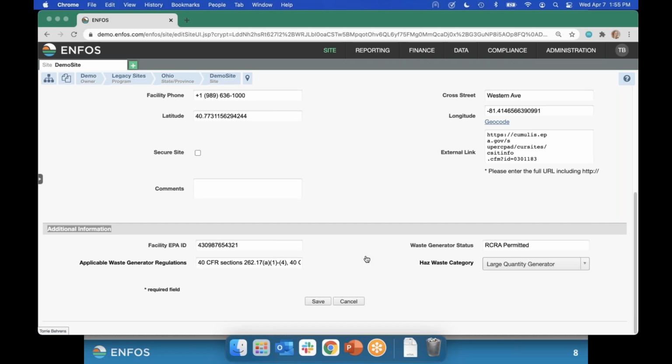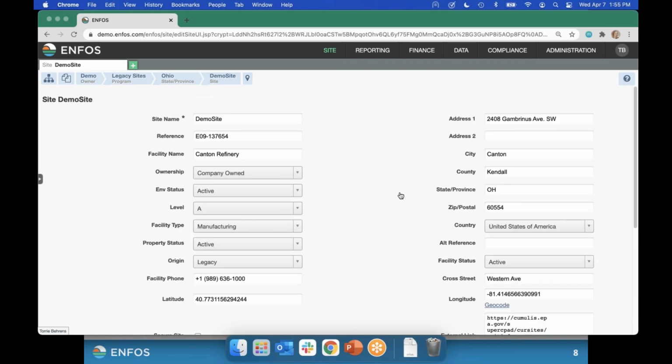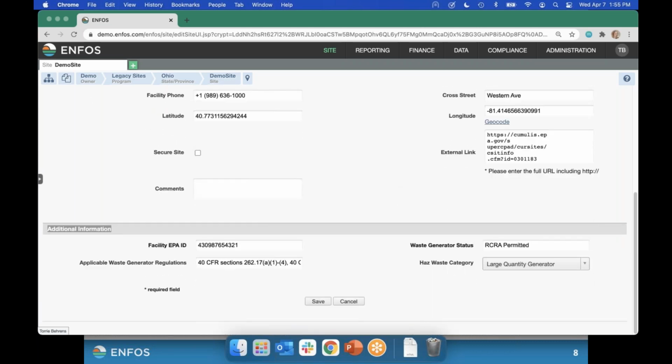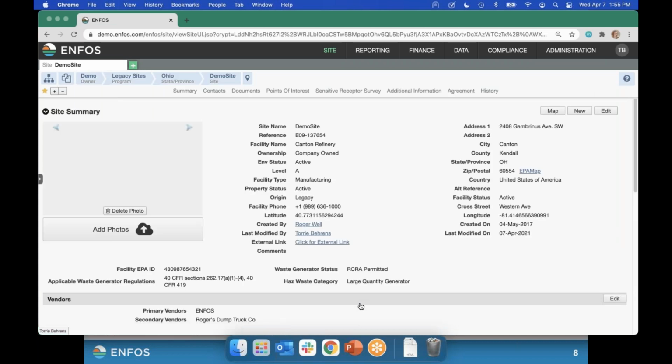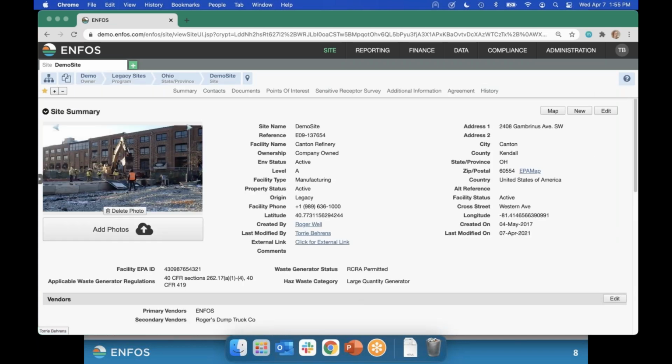It allows me as an ENFOS super user to add in these fields. When I view it as a user, if I'm editing, it does have this subsection towards the bottom of the page. But if I view this information, that additional information subheader is not there, and it really is all on the same page here. It's great functionality. I think it's really awesome, and we would love to help you use that and enable this functionality. It's there, ready for you to use whenever you're ready.